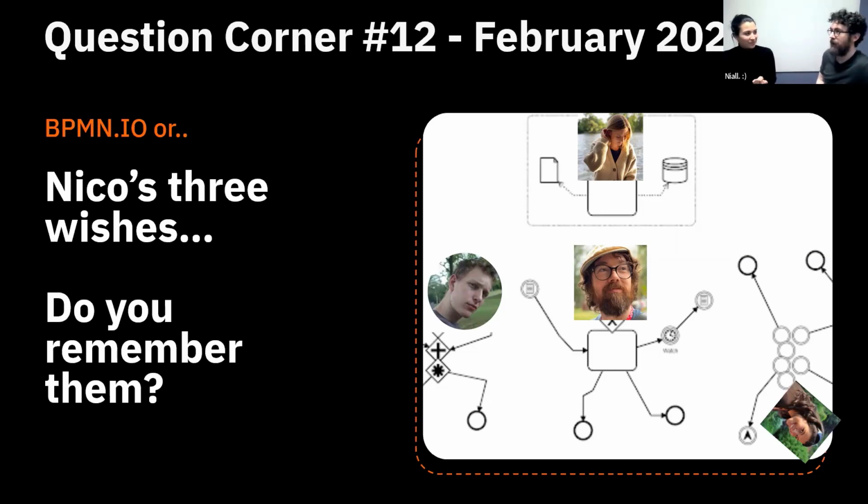So, Nico is probably best known for the Linting plugin, because I know I use that, but he's always promoting good modeling using the Linting tool. So if you've used that, that's one of the things that Nico built in his spare time, actually. Yeah, so you're right. He mentioned linting in that question corner. And also he was on your side. He said token simulation. And looking at that now, it's really nice because we have a more complete token simulation. And Nico, over the last year, built a BPMN.js engine for that token simulation. Really great to see that.